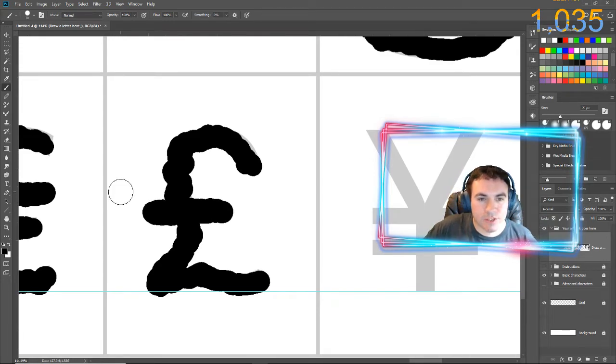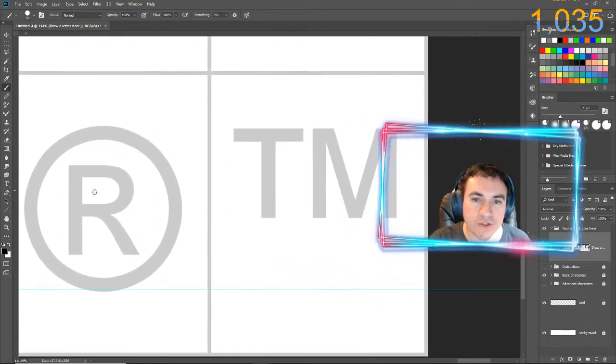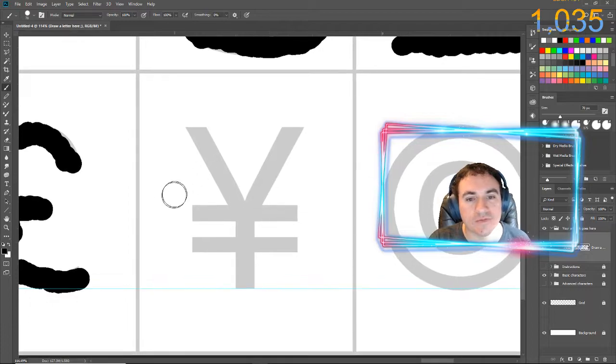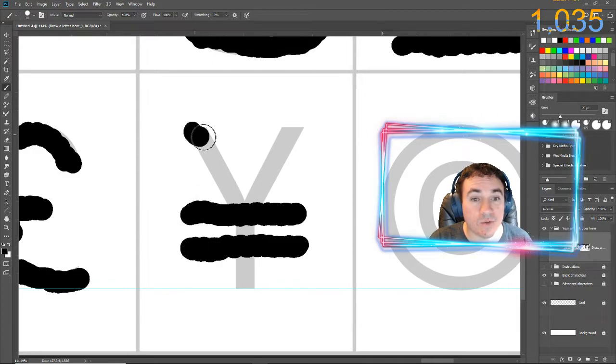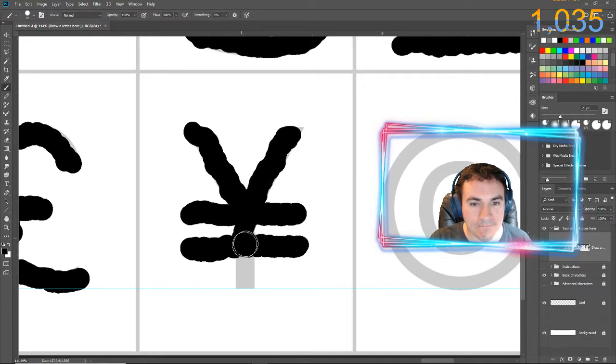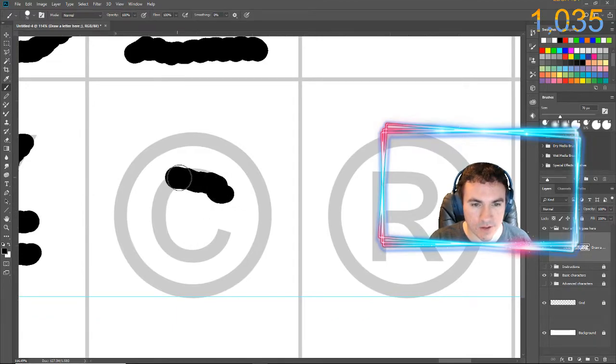Okay, good. Now 1, 2, 3, 4. Four left. Awesome. I am excited because I want to see what this looks like with the layer style. Okay.